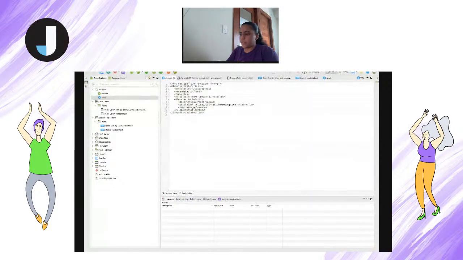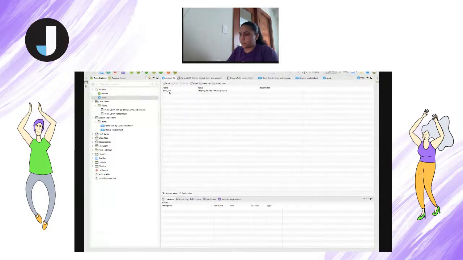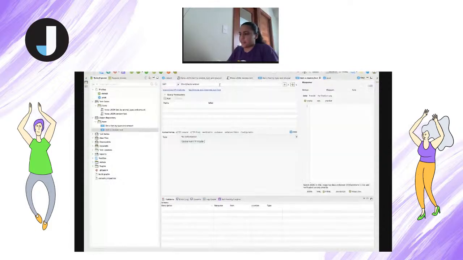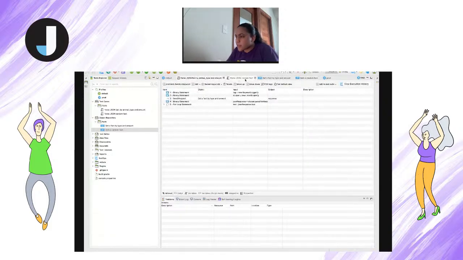Okay, so this base URL is going to be used by the whole application. Whatever I call this variable is going to contain the value of the API. So let's go here to get the random fact. This API returns a random fact of a cat. It's random, I don't know what's going to return. As you see here, I have this URL variable, which is going to be mapped in the test case.